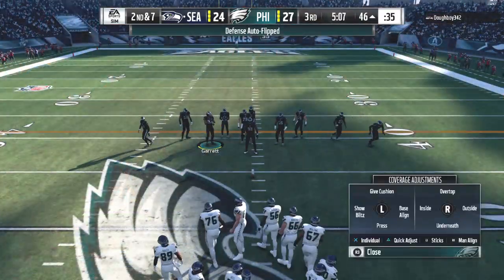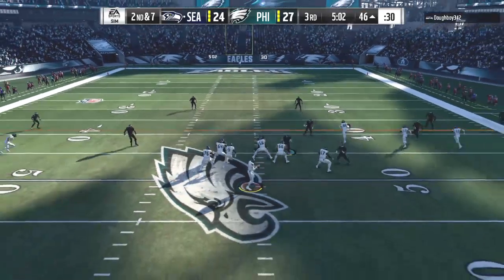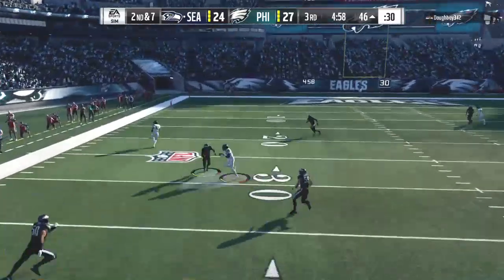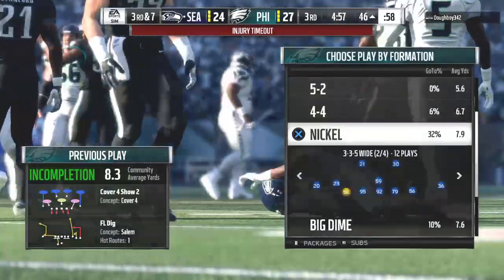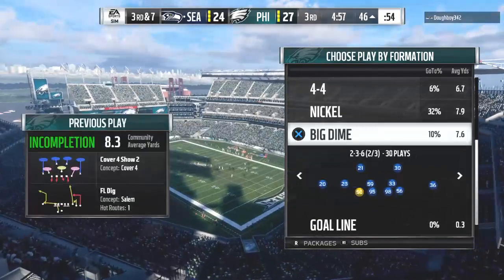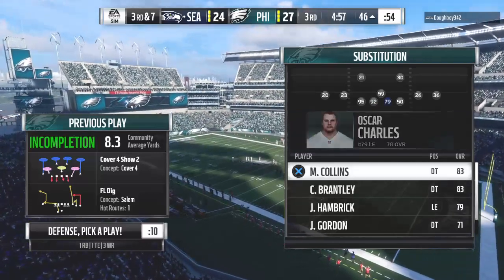Second down following the run. Out of the gun, they'll look to throw. And incomplete there. A nice hit jars the ball free and brings up 3rd down. And now following the incomplete pass, we'll get a timeout here for an injured player. While the training staff takes a peek, we'll take a break.